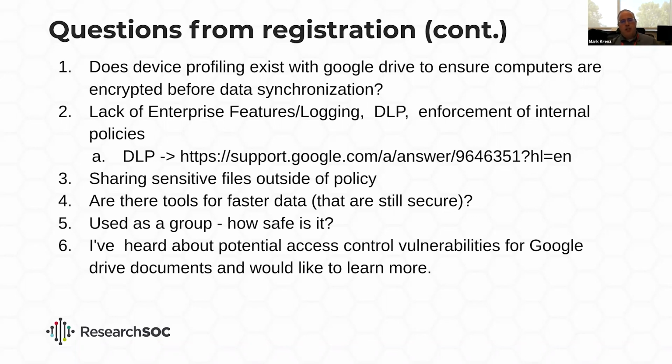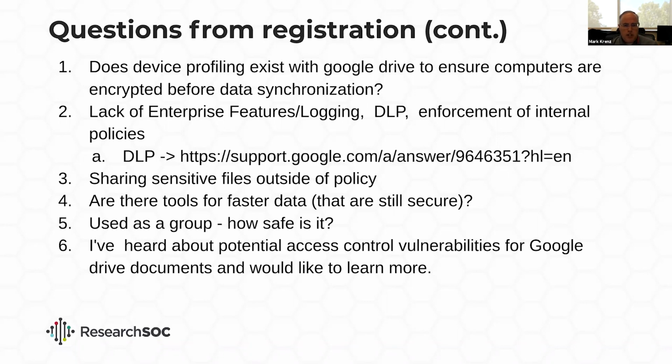The G Suite admins do have some ability to look at device profile information, like what type of browser and what type of operating system you're using. I don't think they would be able to see whether a file system is encrypted. If that's what you're talking about, like file system level encryption, I don't even think the browser would have the ability to tell unless there's something exposed through the operating system that the browser could check. So the answer to that basically is no. I don't think that's possible right now.